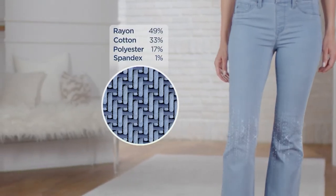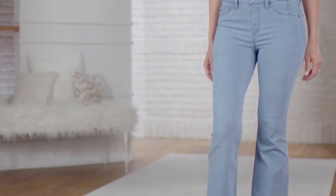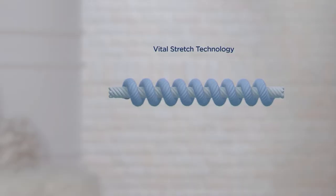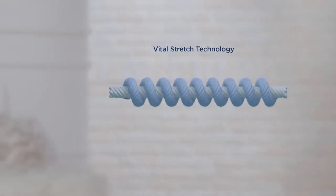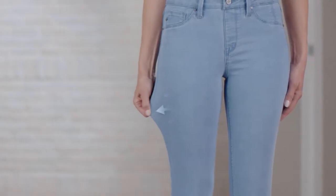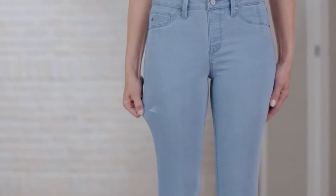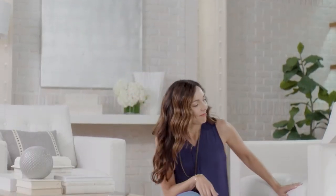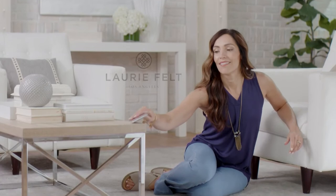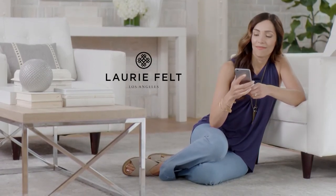The Traveling Pants, yeah. Well, this is the Silky denim difference. Talia, it's that rayon. That's what we're reacting to. So here's the science, you can see it on your screen. It's our Vital Stretch technology. We take that rayon and those other premium ingredients and wrap them around something like a curling iron. So that really bouncy Shirley Temple curl that bounces and comes right back, that's what Silky denim brings you. 33% stretch in every direction, but stretch is one thing. Recovery is the important part. So it stretches and it comes right back.